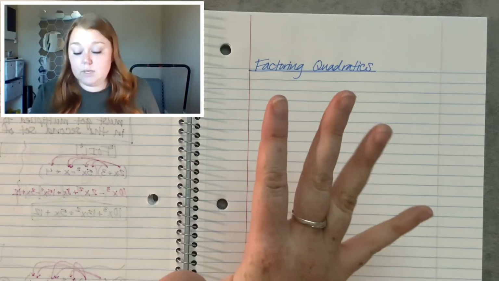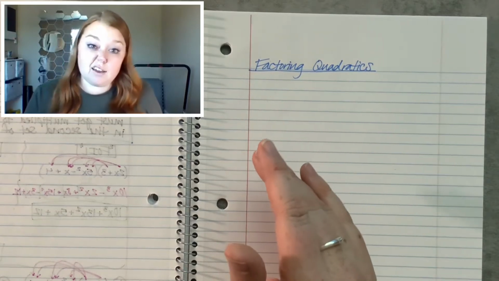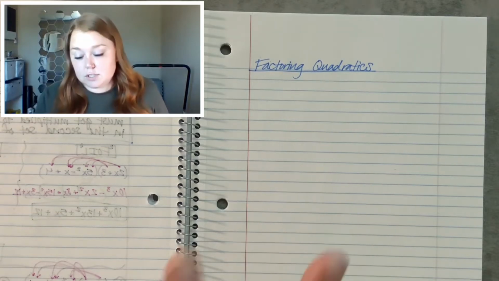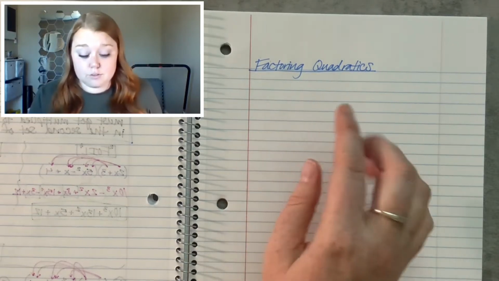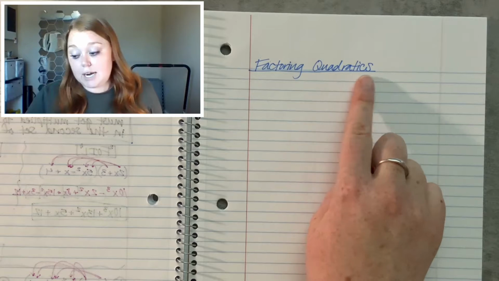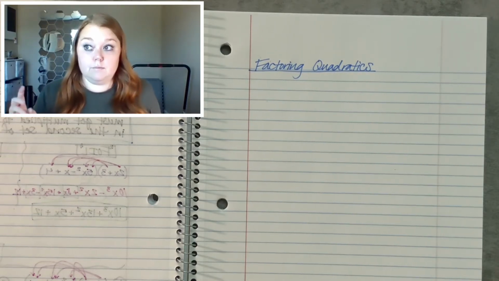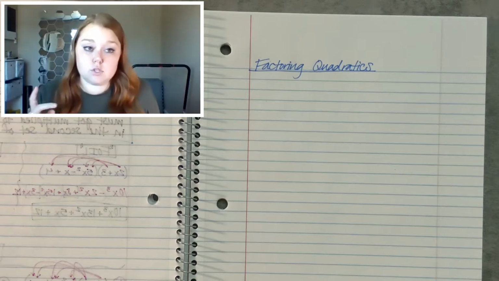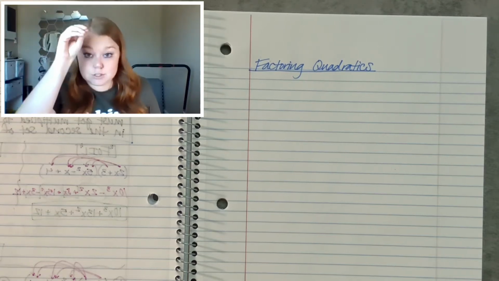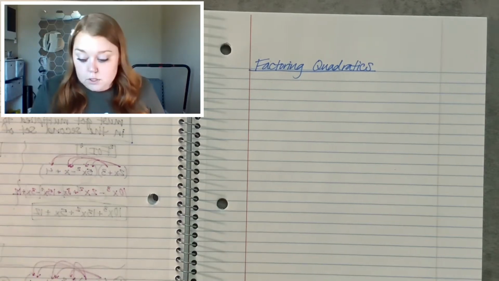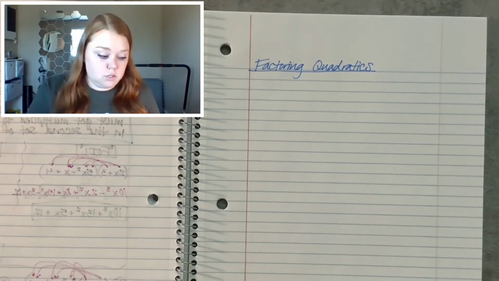Anyways, we could spend weeks on factoring, but really we only have just a few days. This is your last lesson. So we're just going to go with very basic factoring for quadratics. Quadratics, if you remember, are polynomials with a degree of 2. So their highest power would be like x squared in it. Okay. So let's write ourselves a little note right here just to get started.